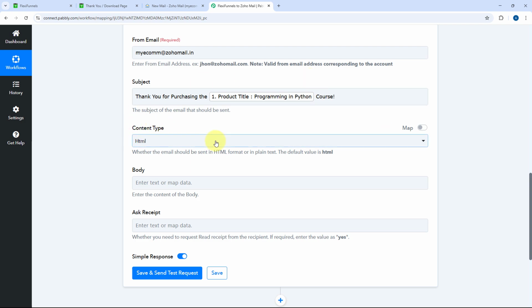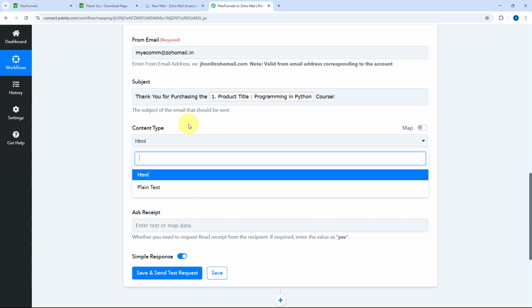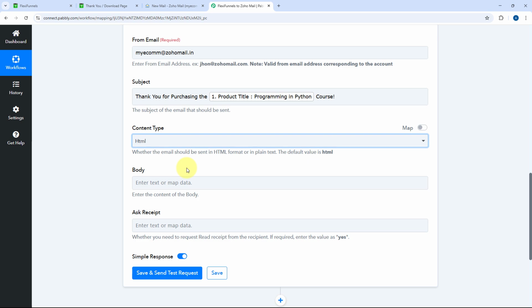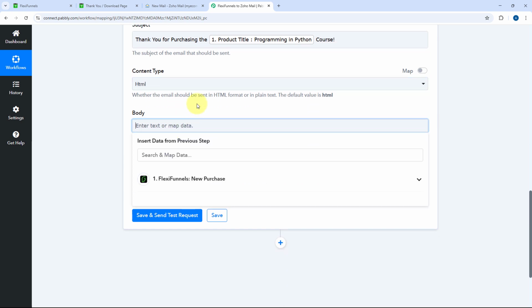Then here in content type, you can see that we have two options, HTML and plain text. So I want to create an HTML based email over here. So I'm selecting HTML over here. And then here we have to enter the body of the email. And because we have selected the content type as HTML, that's why we have to enter the body with HTML tag formatting. Now what you can do, you can just create an email body as per your choice. Whatever email as a confirmation you want to send for this purchase to the customer, you can just create that email, and using AI powered platforms like ChatGPT, you can basically get the HTML body or format that complete email in HTML format over here.